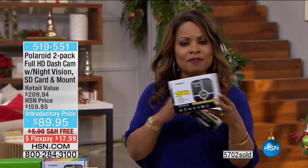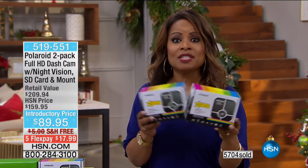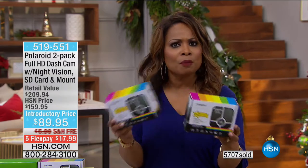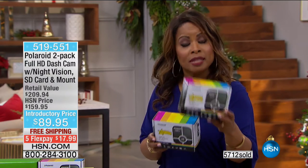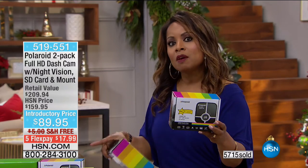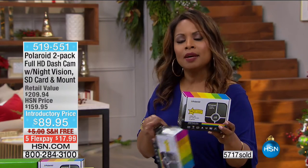You're going to capture everything day in and day out. You never know what will happen. We know life is unexpected and is always full of surprises. And we've all seen those videos, right? We've all seen that video footage of people on the road and people doing crazy things and accidents happening. Believe it or not, you think about it. If something should happen, it would be so awesome for you to be able to have video of an accident or an incident that may happen, especially for young and inexperienced drivers.